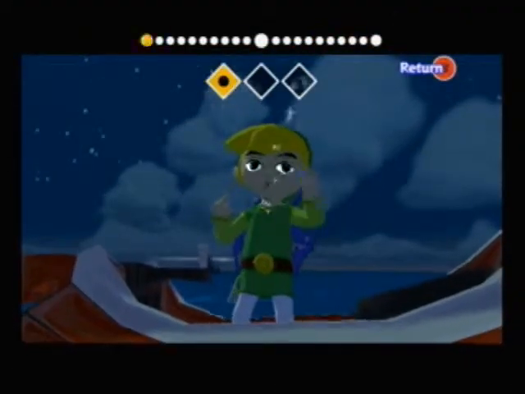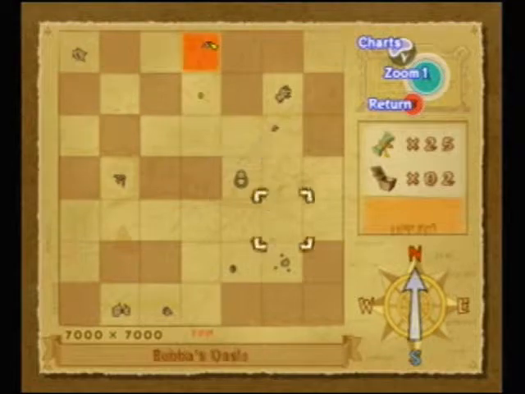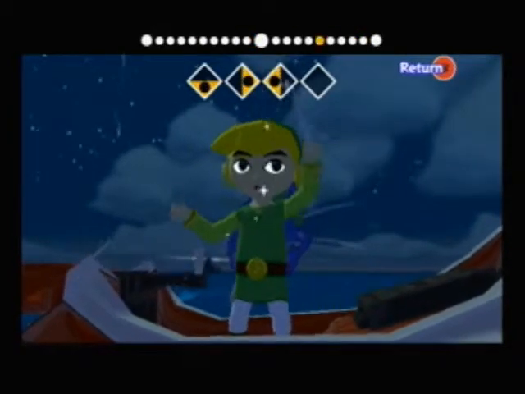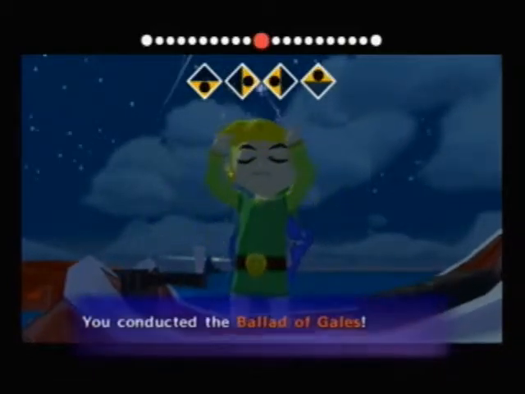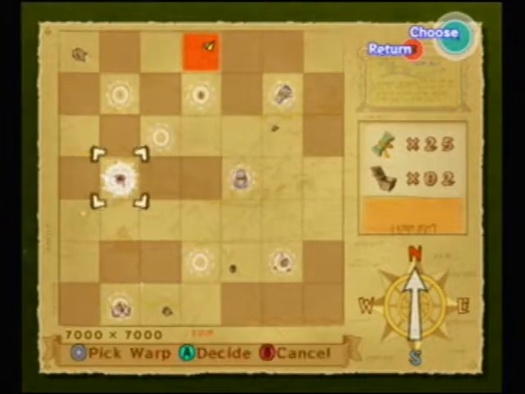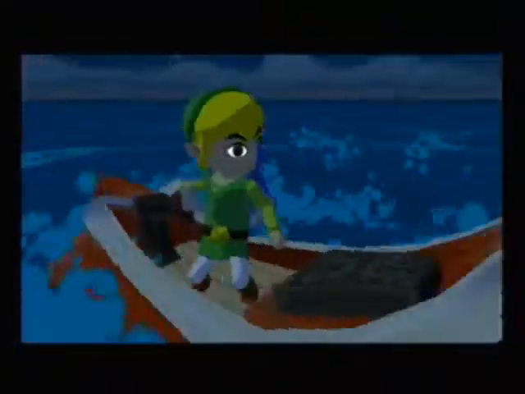Alright, that's 2. Number 3 is at Stonewatcher Island. Where was that again? Right. So let's head back down to Crayfish. Well, I could even head to a southern ferry, but, what the hell, we've been to Greatfish Island already.